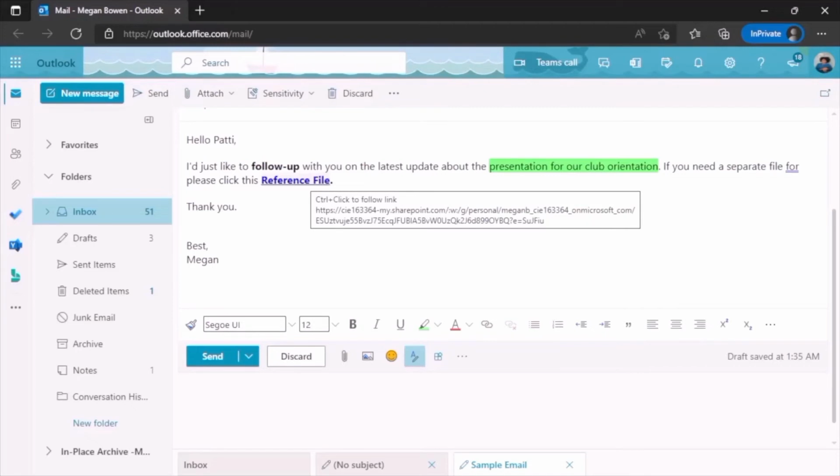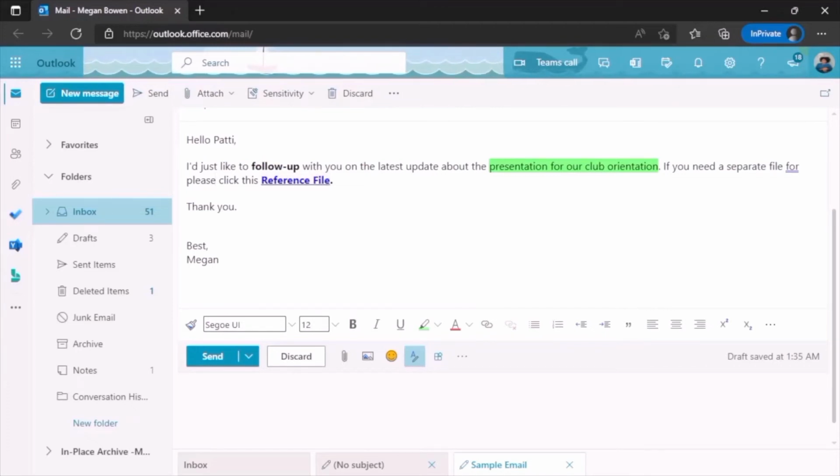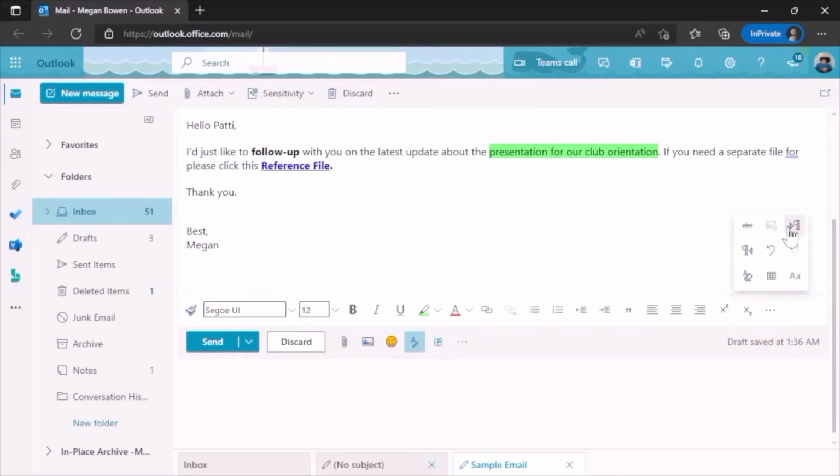Navigating farther, we also have here more additional formatting options. Again, we have here remove hyperlink, bullets for lists, numbering, indentions, quote, alignments, sub and superscripts, and we also have more formatting options that you can choose from the ellipses. Next is the send button.